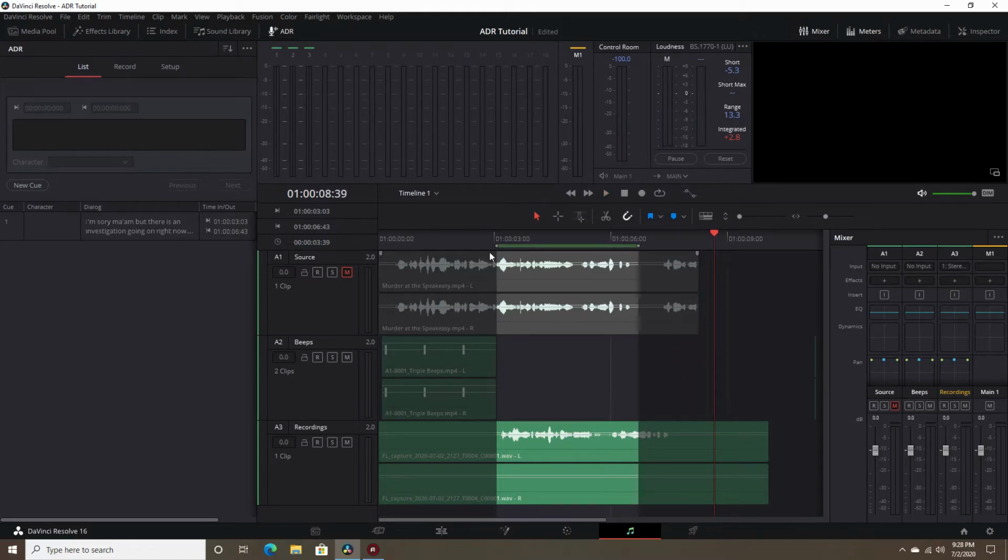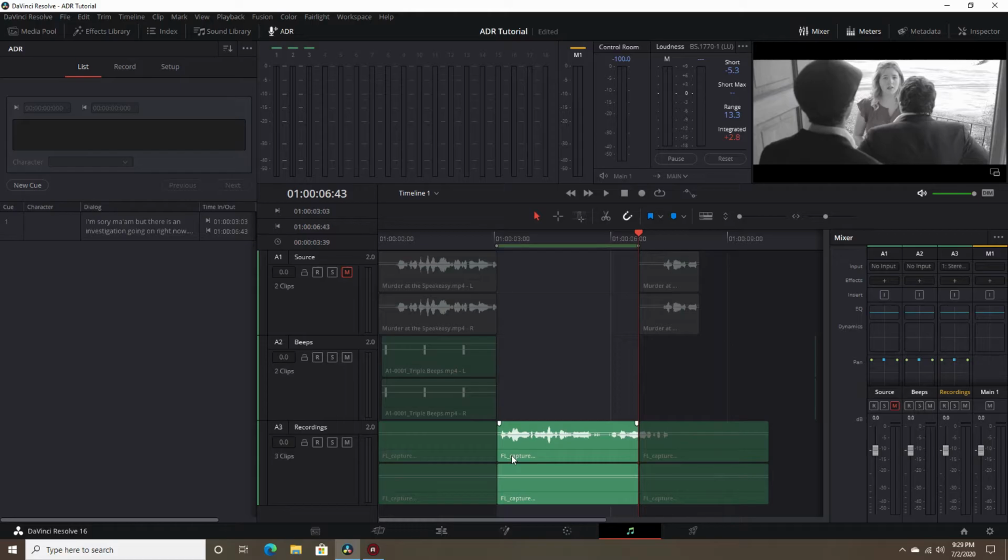Alright, so to get a really good check, you're going to want to cut out your original messed up audio. That way you can just see where it lines up in the original footage. So as you can see, our audio is actually cut a little bit too long. Now that's not entirely bad because we can still potentially fit it. However, this is a good time to tell y'all that the ADR process is not easy. You do have to get used to the rhythm of it.